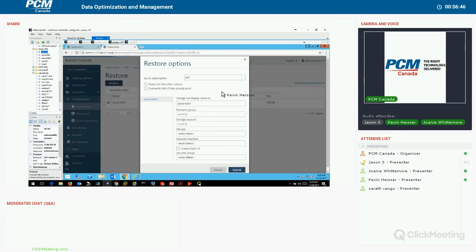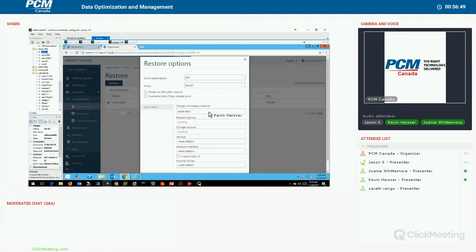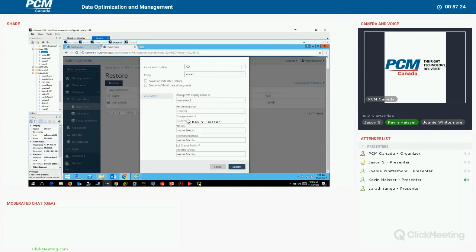What it's going to do is load in a few things. It's going to say, okay, where's my resource group, my storage account. This may take a second to go out and find. Sometimes it has to scan everything and make sure it's all good. And we'll bring it up here. But you can bring it back. The machine is going to be the tie-ins to the Commvault environment it's looking at. Once you do a restore, you can also power it up if you need to, or do an override if the VM already exists. Typically these are unchecked, because maybe you don't want to fire it up. Maybe you want to make sure the IPs are different, or they're the same. You don't want to interact with that.